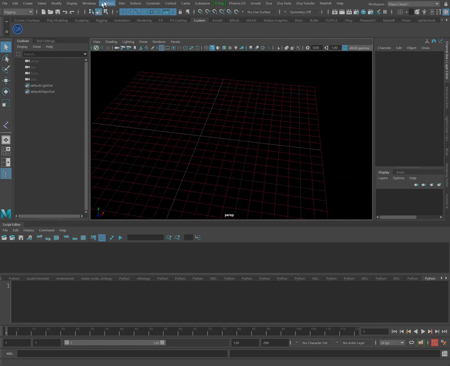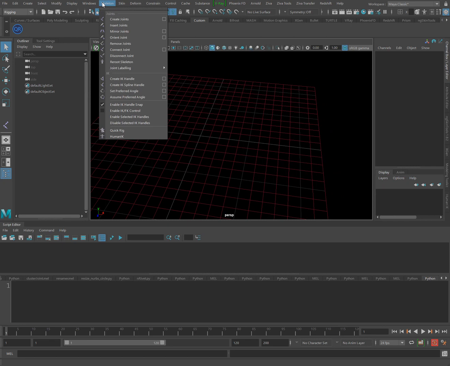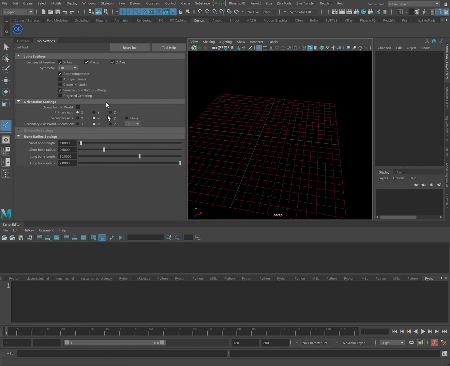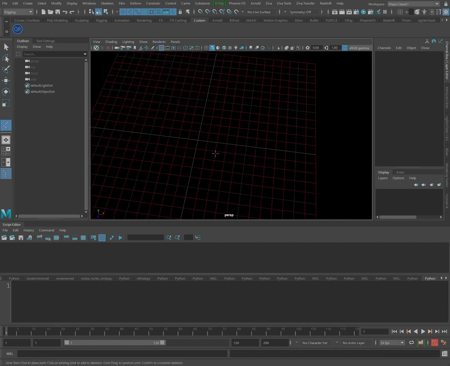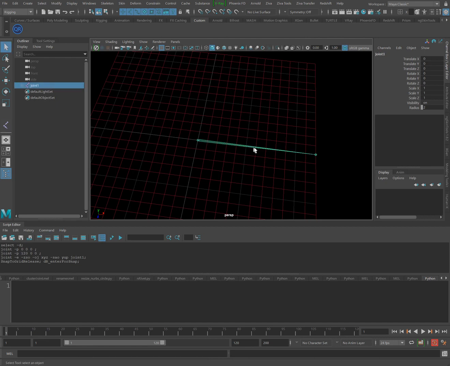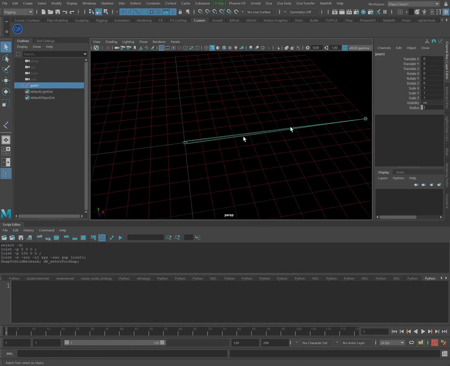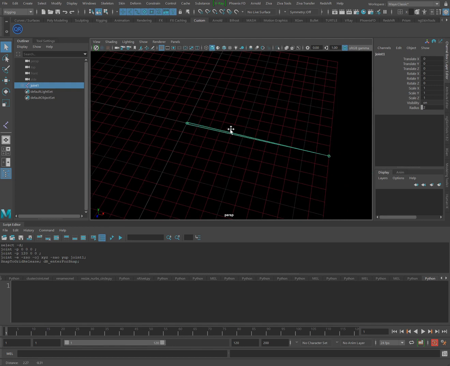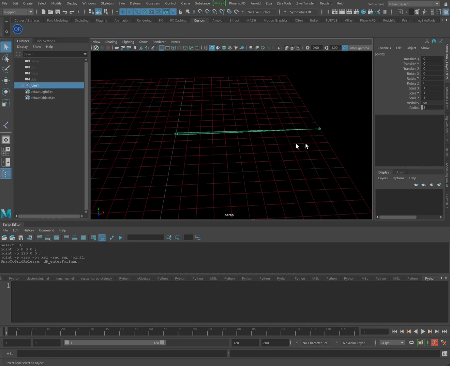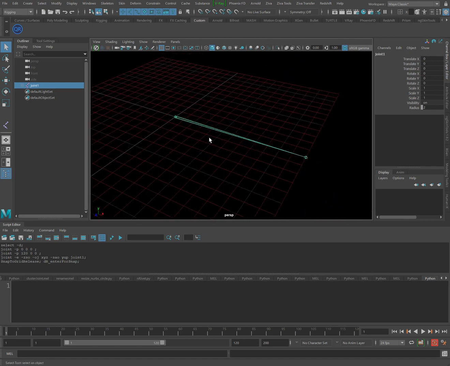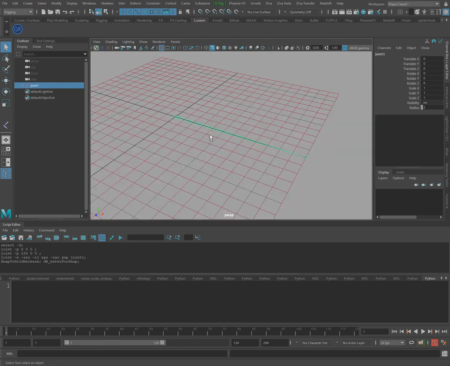So I'm just going to go ahead and jump to the rigging module. We'll go to the skeleton menu, and we'll use the default settings for the joint tool XYZ. We'll then go ahead and hold down the X key, click, and then click to create a chain. Now when using this IKFK tool, you can choose whatever orientation you'd like. But in this case I'm using XYZ because again it's pretty standard to use an orientation like that when setting up joints in Maya.